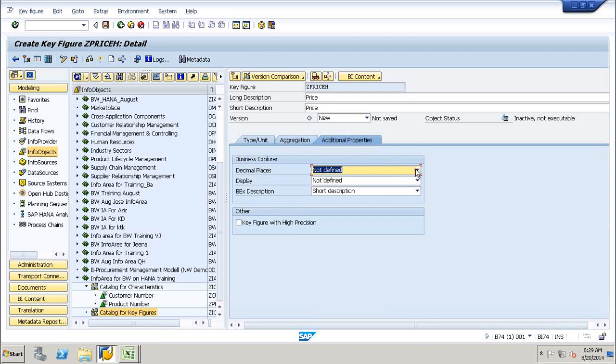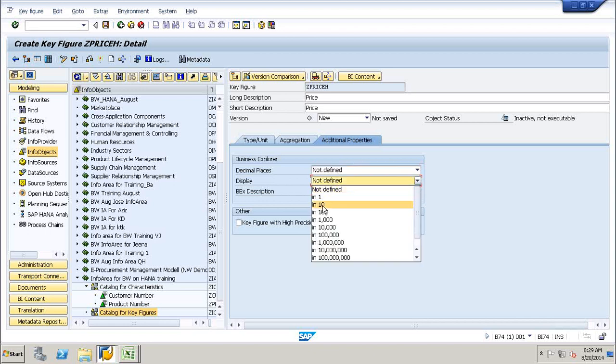How do you want the decimal places, how do you want to display the values in tens or thousands or 10,000s, how you should set up the decimals and commas and all of this.